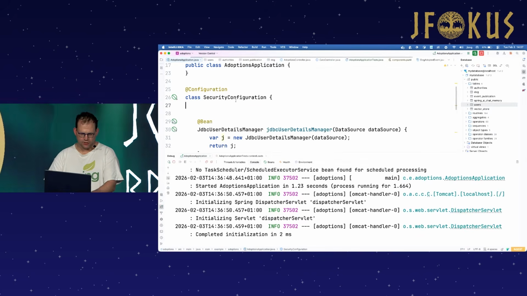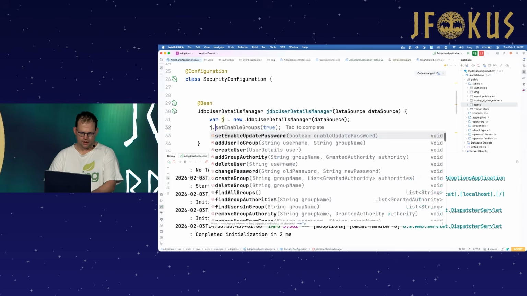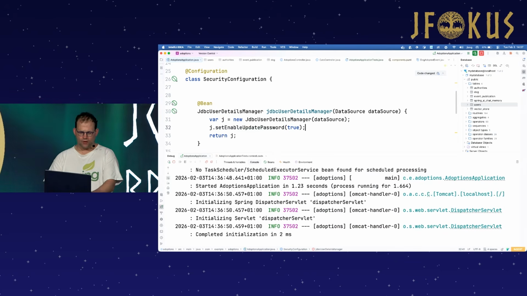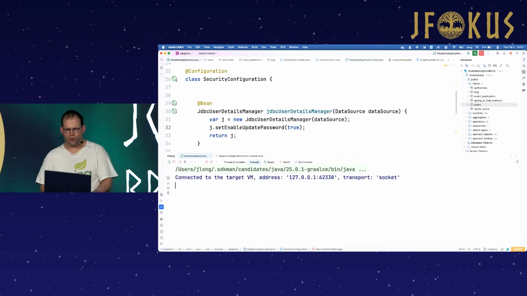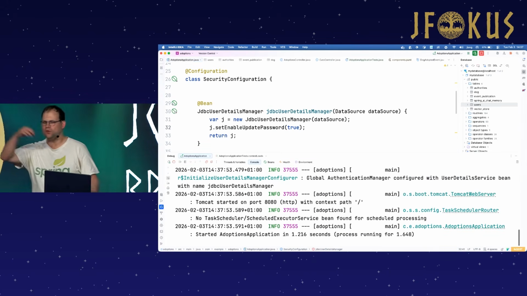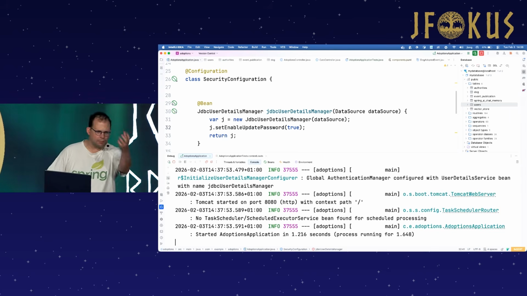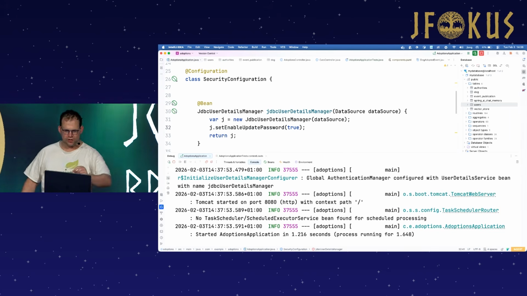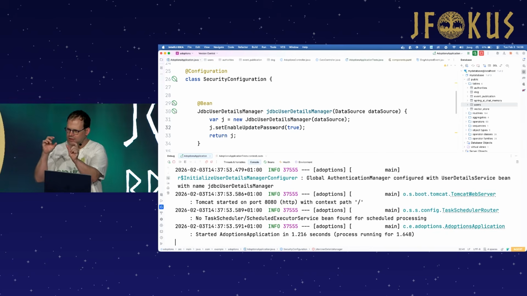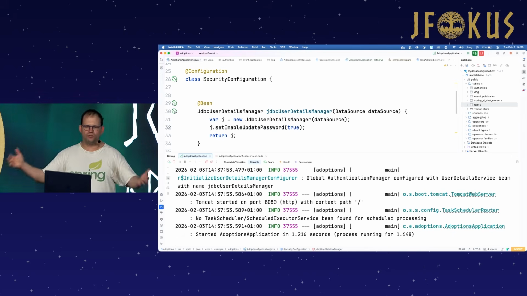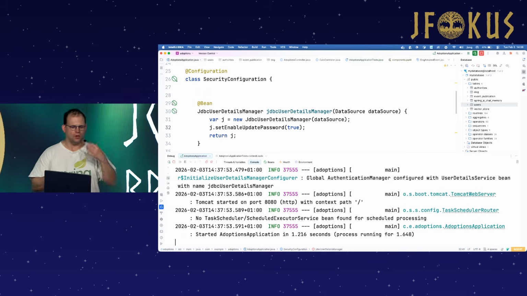One of the nice things in Spring Security 7 is that you can very easily migrate the password once the user is authenticated, right? What we want to do is update the password, but the only time we have the plain text password is when the user authenticates and the server has the plain text password from the client, right? The server takes that plain text password from the client, encodes it using the algorithm whose name is in that prefix there, and then compares the encoded client password to the encoded password in the database. And if they match, we know it's the valid password and that is the correct credential for the user.